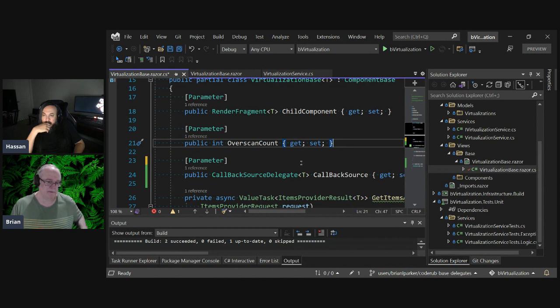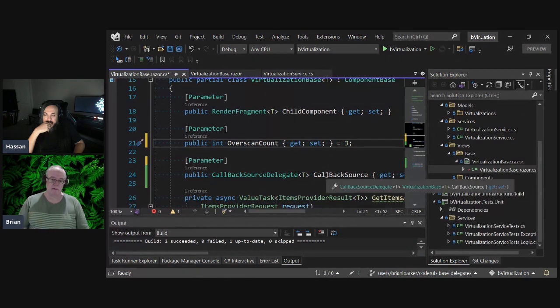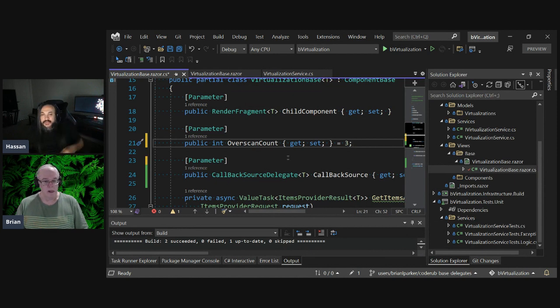So in the actual virtualized component, it initializes this to 3, and it does it like this. Oh, really? And in our case here, it would be 0, right? Yeah. But I think we should be matching the same default as the component we're wrapping. Sure, let's run with that assumption for now.